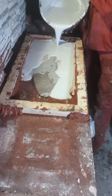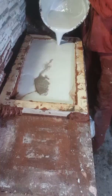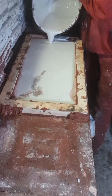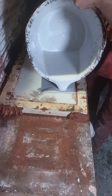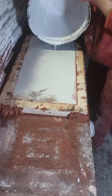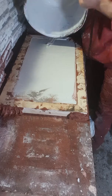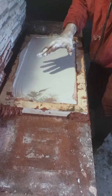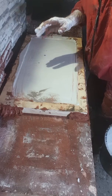Ideally, it's nice to pour the plaster on the edge of the tile and let it flood over the surface. That way you get a more smooth coating. Looks like I have just enough plaster. If the plaster mold is any bigger than this, you're going to want to make it thicker, because you can have some problems when you're pressing the tile. If it's so big and thin like this, the mold can break. So you also want to make sure your clay is nice and extra soft.